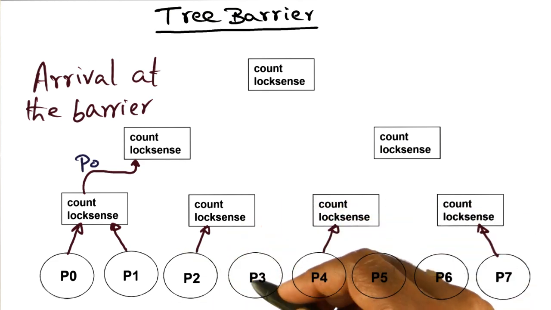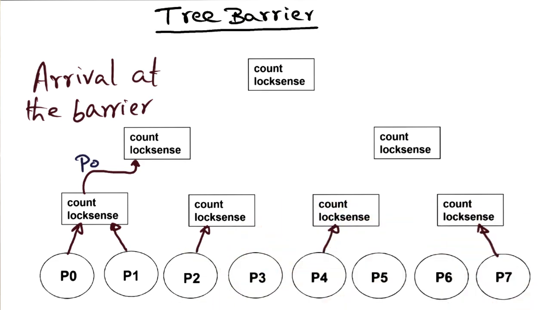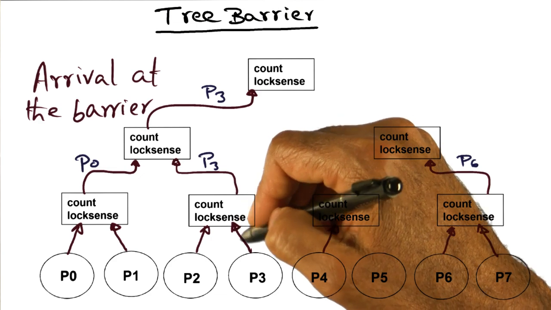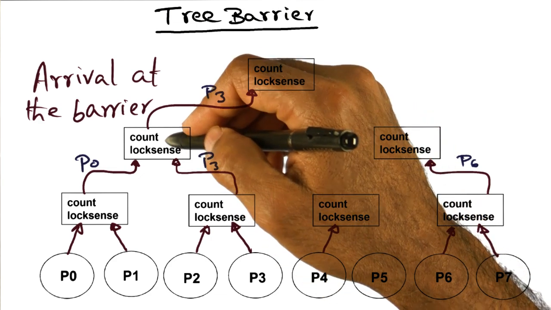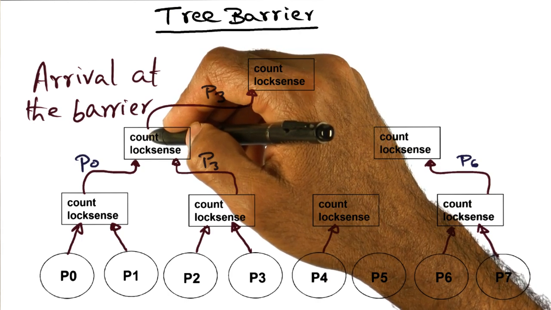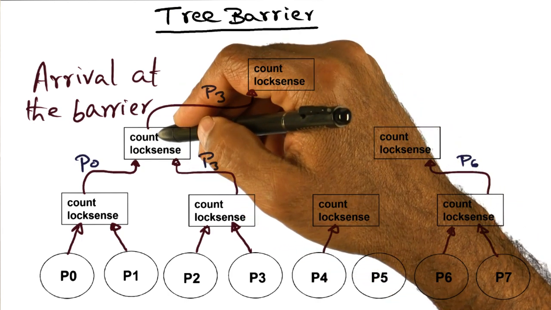So that's what is going on, and eventually P3 is going to arrive. So when P3 arrives, he decrements the count, sees it as zero, so it can move up the tree. When it comes here, it says, oh the count is already one, so I decrement it, and the count becomes zero.